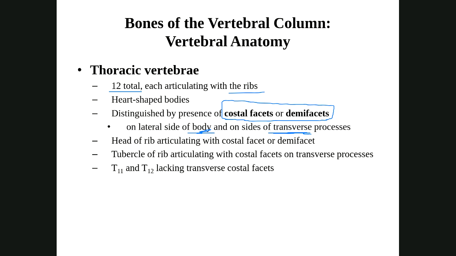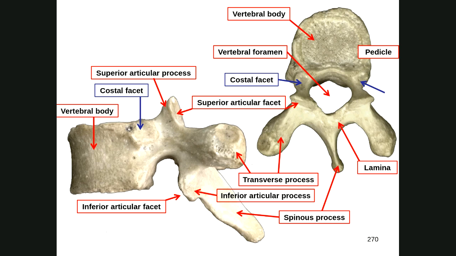Okay. So let's take a peek. You should have all this. And again, the structures that are in the purple or blue here, you do not need to know for identification purposes, but sometimes it's just nice to know. So all of that should be labeled. And you can see on the lateral view here how long the spinous process is for the thoracic vertebrae. It's nice and long.